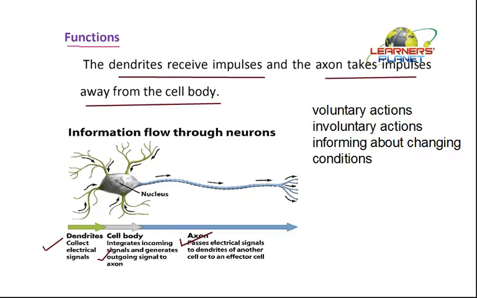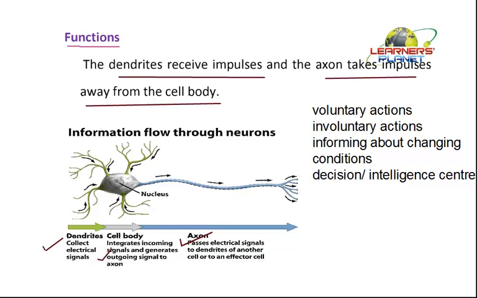Next point, it is a major decision center of our body. It is a major intelligence center of our body. How can we say that? It helps us in thinking, reasoning, remembering things, learning various things, then recognizing the various things which are happening around us, like listening, moving around, or anything. All that is actually coordinated by the nervous system only.